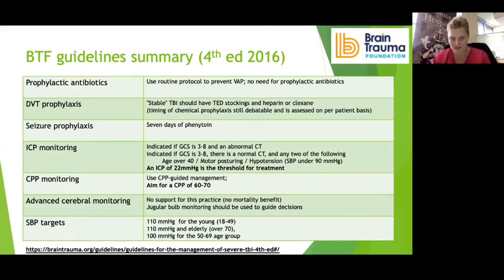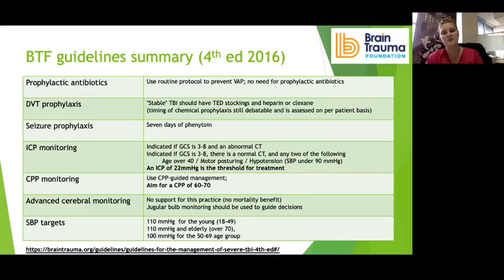DVT prophylaxis. We had another discussion about that this morning in D12. So Christel neurosurgery, we're quite conservative when it comes to DVT prophylaxis. It depends a little bit on your center and how busy your CT scanner is. Our CT scanner is quite busy, and to move our patients from ICU, we never want to do it unnecessarily. We all know a trip to the scanner for an ICU patient is a fairly risky thing to embark on. So here at Christel, we're very conservative.